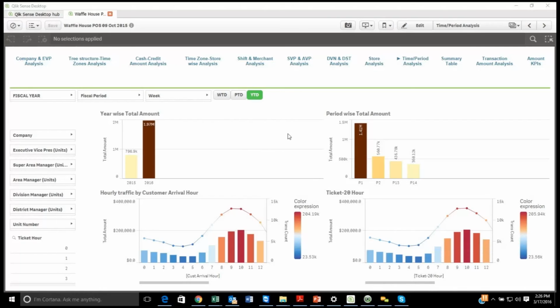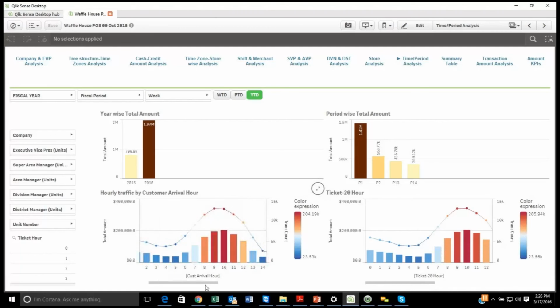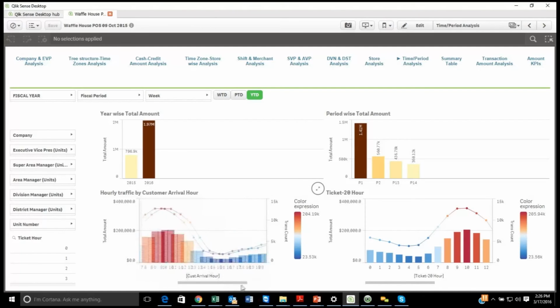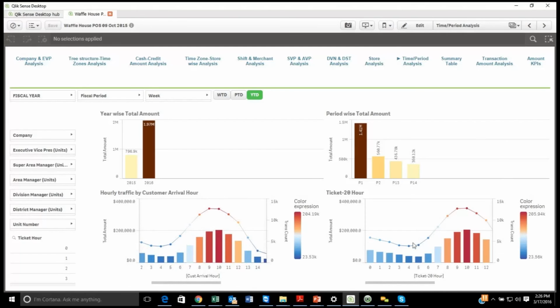If you look here, this is an application that we have which analyzes your customer footfall by hour, and you're looking at weekday versus weekend, typically when your customers walk in. When you look at POS data, the POS data is actually when the customer is paying. It really does not capture when the customer walked in. You get my point? Precisely.